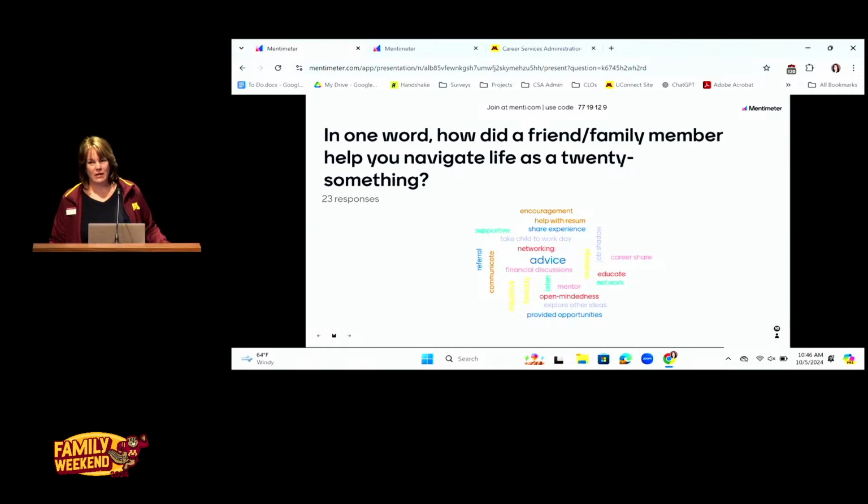What else do we have in here? Advice. Yeah, I want to mention the other thing. I was thinking about my own family history. I don't know how yours is, but my mom was micromanaged by her mom. She hated it. Her mom was trying to make her do all these things and telling her what to do. And so as a result, when I came along, she would not give me any advice. That was a little hard too. I felt a little neglected. I was like, hey, I kind of need a little bit of advice.